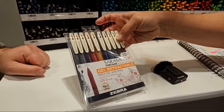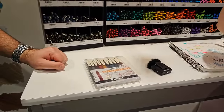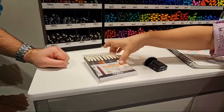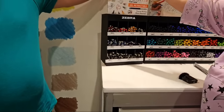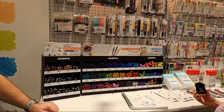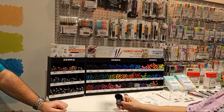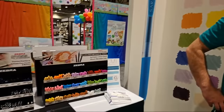Love that. Vintage colors. It's either neon or vintage. Those are the two big color booms that are happening right now. Junk journals, so these are perfect. Yes. Make and draw, or just in your planners, or just doodling. Cool. Anything else? Those are the two newest items. Very cool. I don't know what else you guys haven't seen, like Click Art. Sure. Let's go. Thanks.